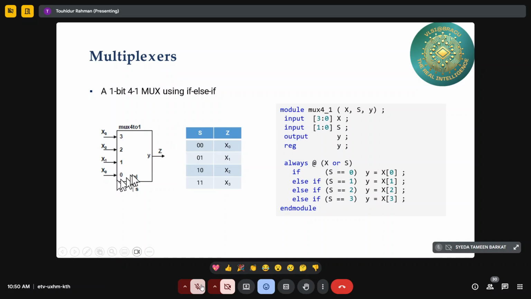Now, if we look at this diagram, I need to identify the input and output ports. So inputs are X, output will be Z, selection will be S. Input, output, selection. So only 3 signals.